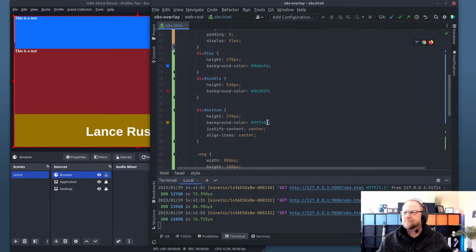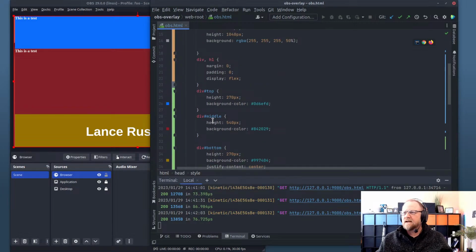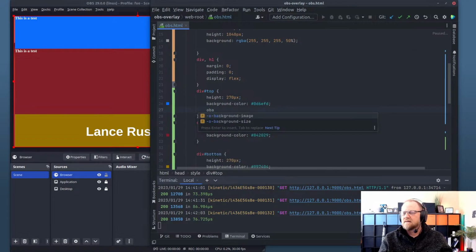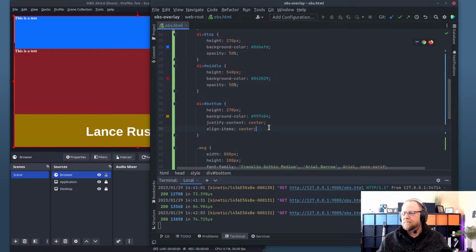All right. And all these other divs. Opacity, let's do it for 50%, just so we kind of get a feel for what's going on here.